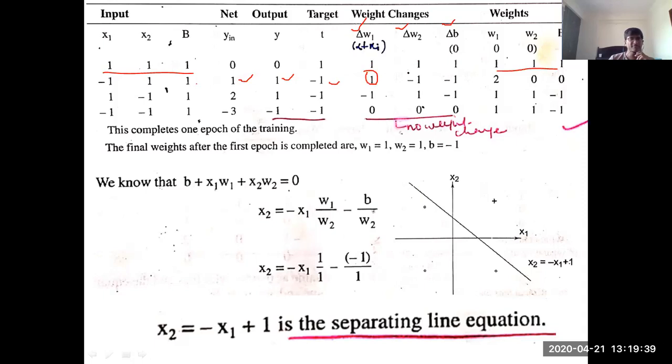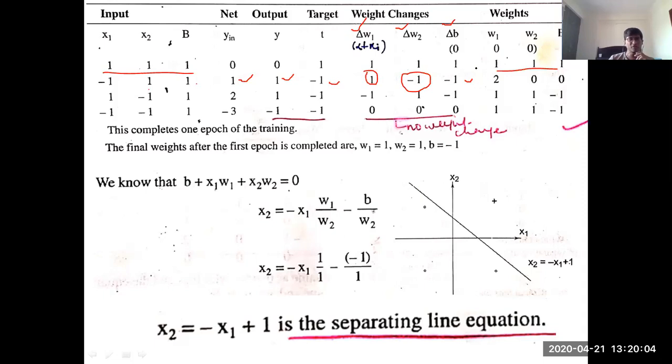And similarly, in the same sense, del W2 involves what? It would involve again alpha. It would involve your target. Target is again -1. And it would involve your input x2. So x2 is positive over here. So x2, that is 1 into -1, would produce a value -1. So I hope that is clear. It's a pretty simple calculation. And similarly, you can calculate del B also, right?